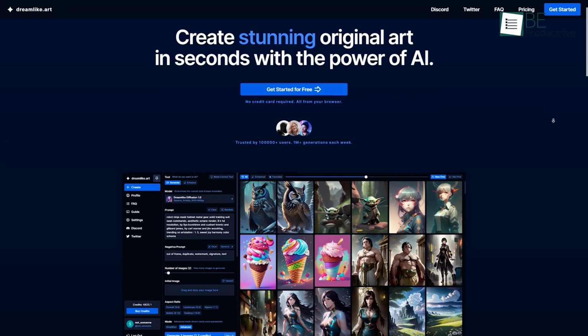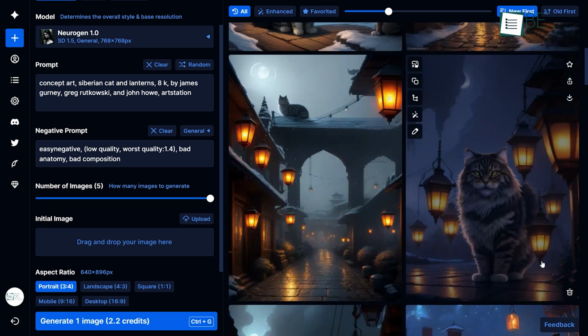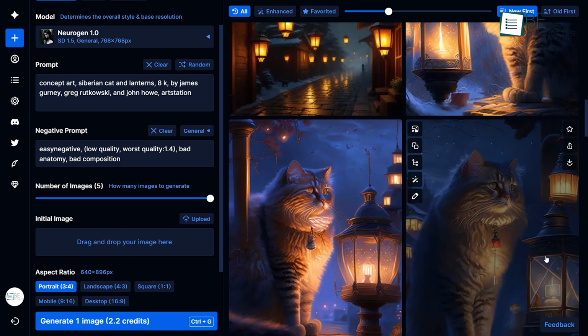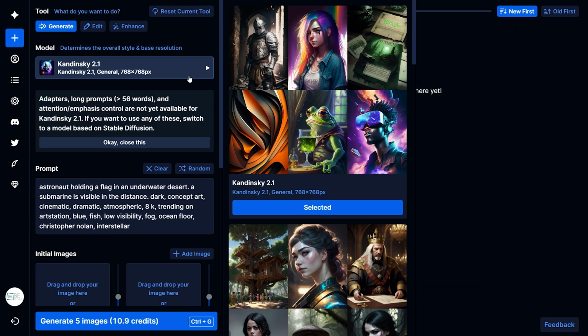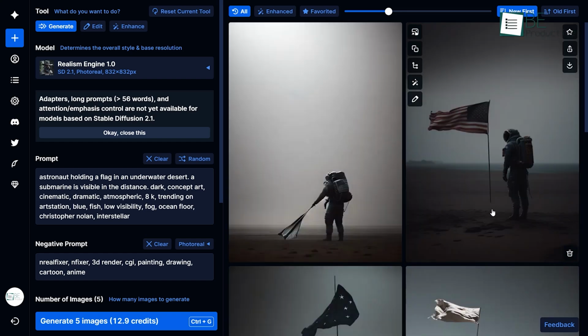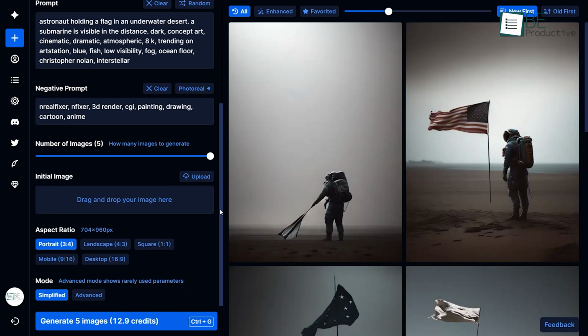Runner up on the list is Dreamlike, a website that utilizes artificial intelligence to generate unique and visually captivating artworks based on text prompts and various art styles. By simply providing a text prompt and selecting a preferred style, you can instantly create personalized pieces of art through the power of AI. Moreover, it also allows you to provide a negative prompt and select a number of image generation, aspect ratio, and other advanced features.